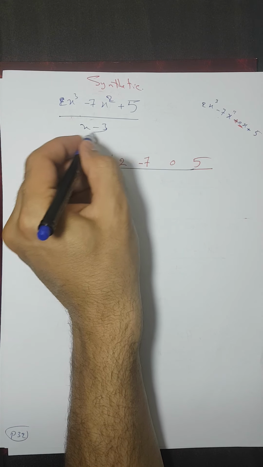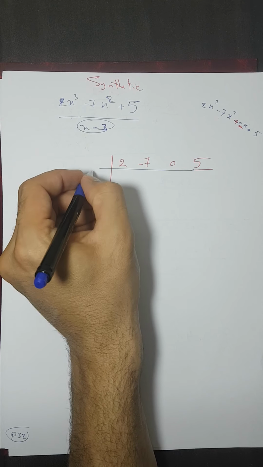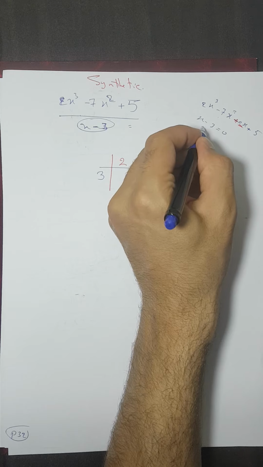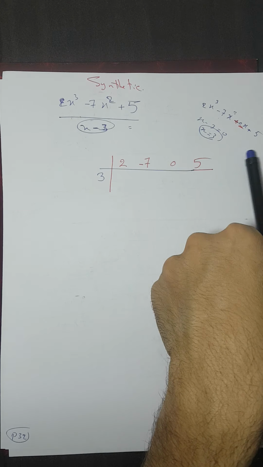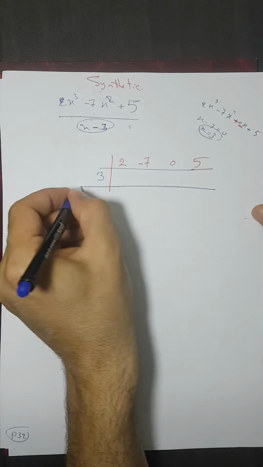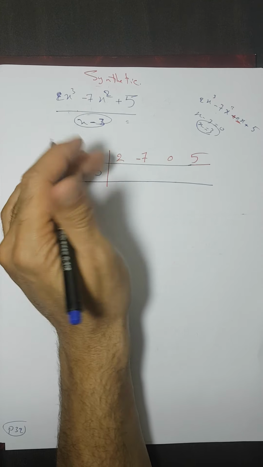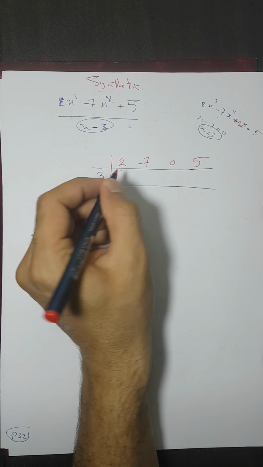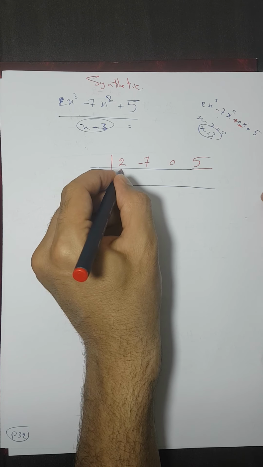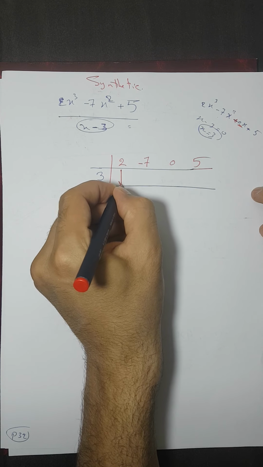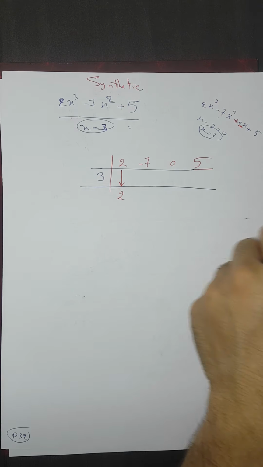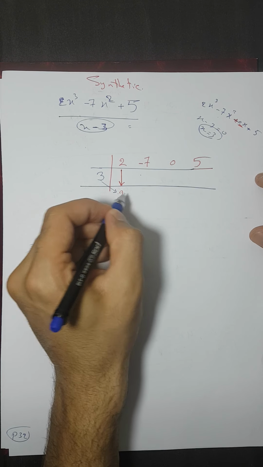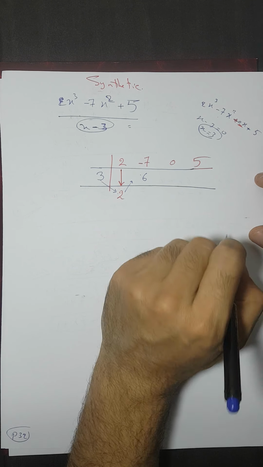Now what we have is x minus 3. Let x minus 3 be 0, so x is equal to what? 3. So that's why I'll put 3 here. Now I'm going to have this table, and be careful. This is the first time you will see how we do it. First of all, put directly the first value. So I'll get 2. Now multiply this one and put it here. So 3 by 2, I get 6, right?